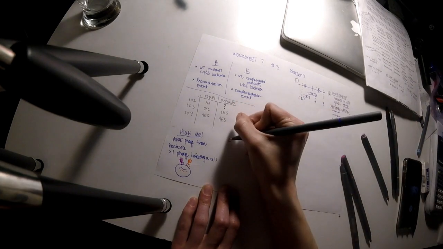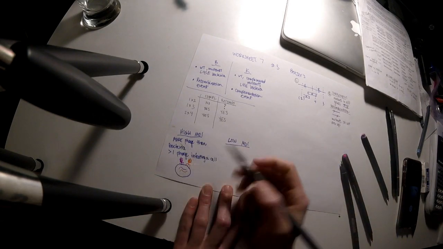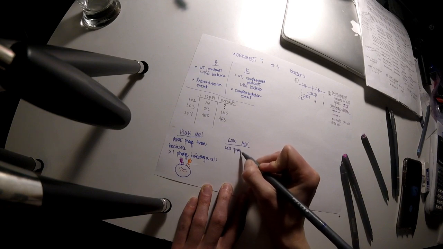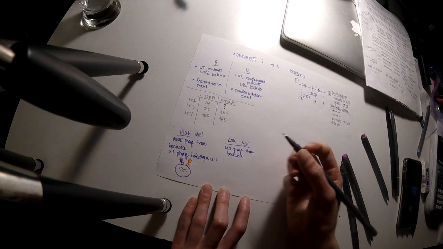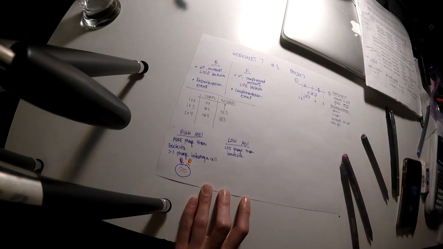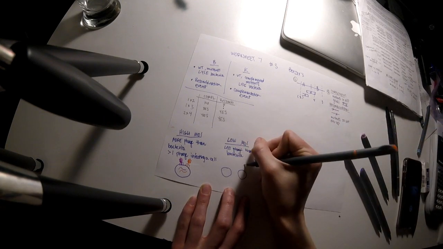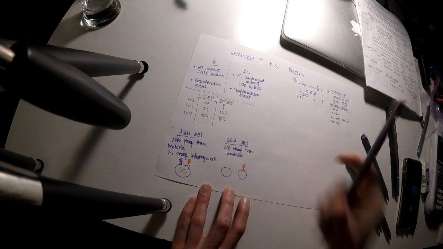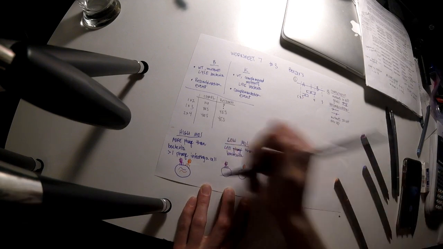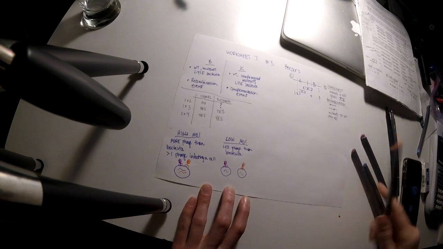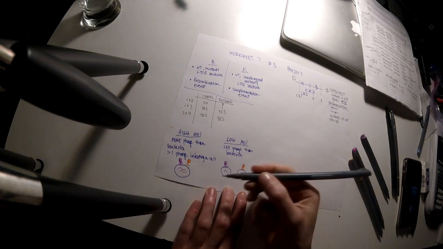Okay, so then if we go low MOI, that's just the opposite. So you have less phage than bacteria. So that means you have one phage infecting a cell, or maybe even less. So that means anytime you have a phage infecting, it's only going to infect one bacteria, which means you can never have a recombination or complementation event because you only have one type of DNA inside the cell.